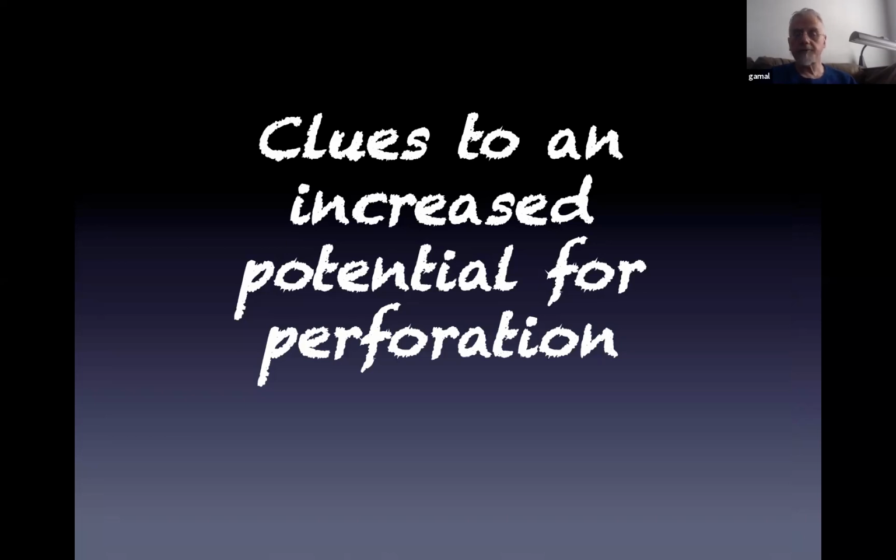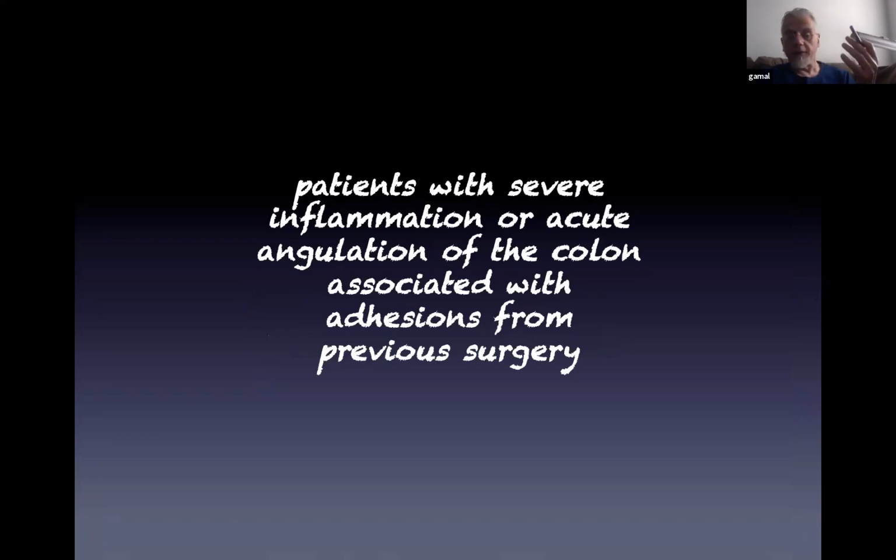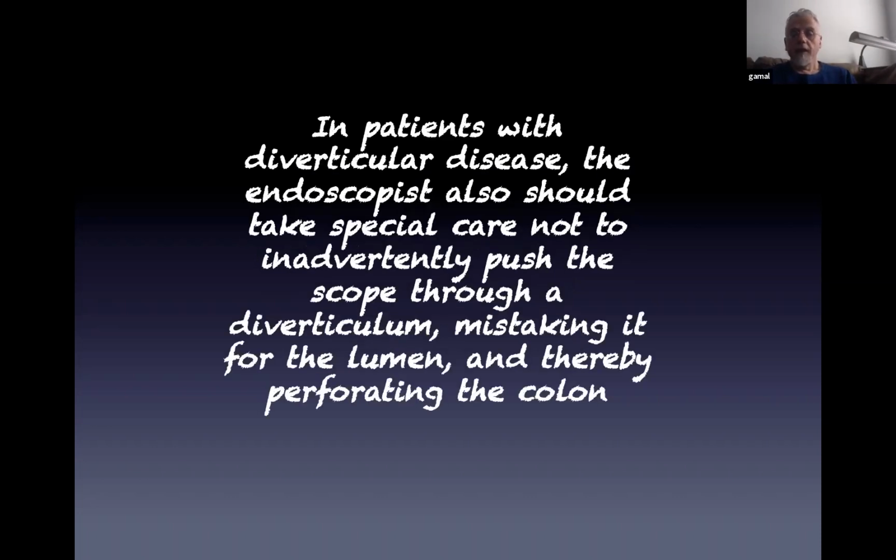Clues to an increased potential for perforation. Can I predict that? Can I go in thinking I'd better be careful because this is a high-risk one and it may perforate? Severe inflammation like acute diverticulitis or colitis or C. diff. If the patient had a previous operation and there's a lot of scarring and adhesions and the colon is bent and tented, definitely high risk. Patient with diverticular disease, that's what we talked about.